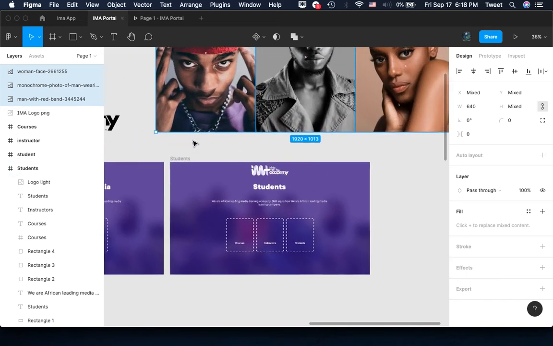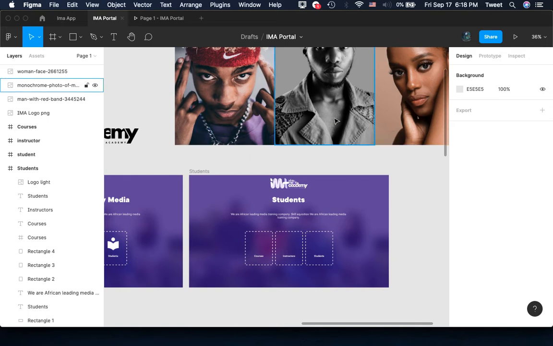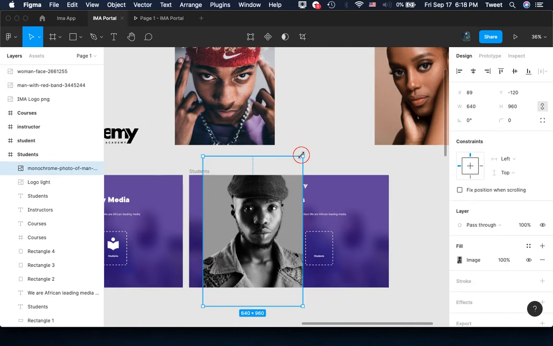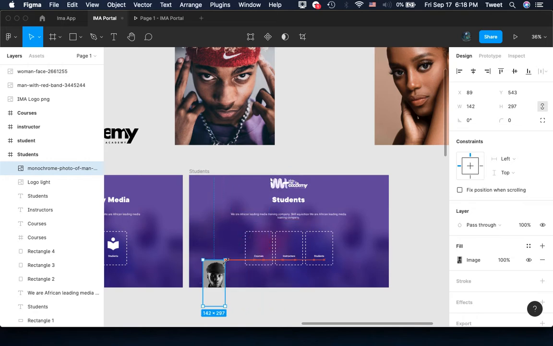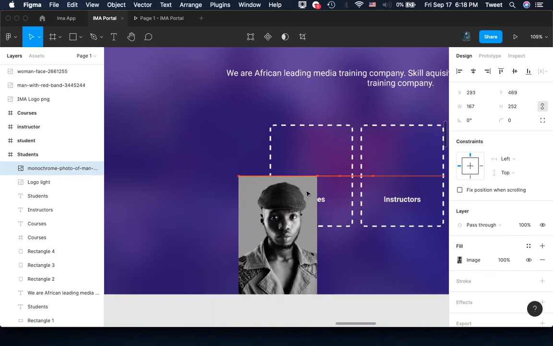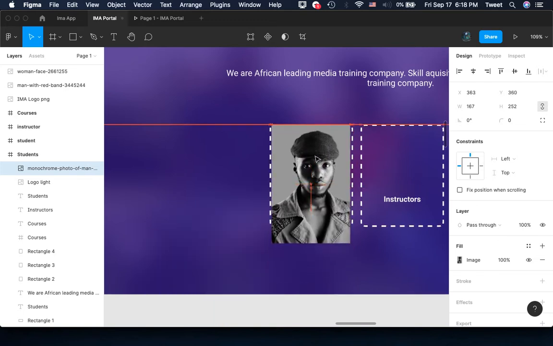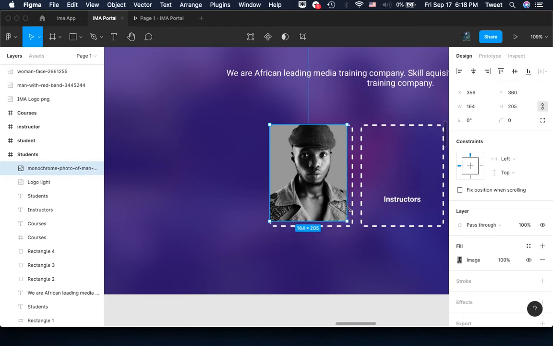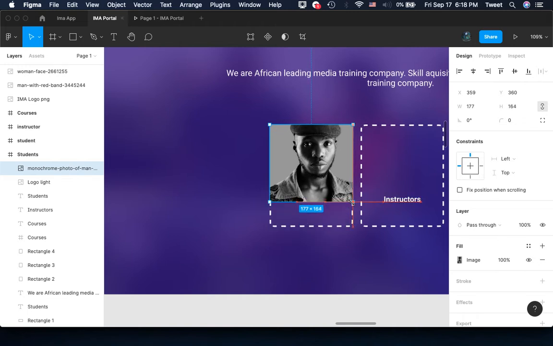All right. So now I'll select our first student, then drag and drop here. So I'll resize to fit within the rectangle that we have created. Okay. So I'll also resize very well because we are going to put the name of our student.